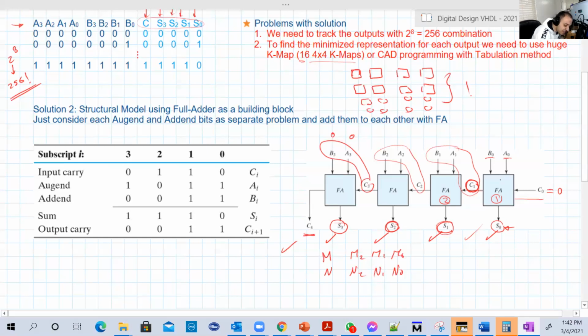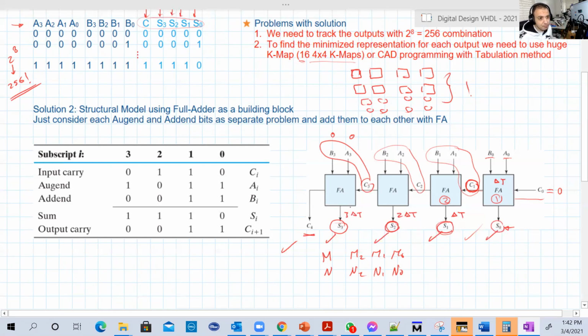So for example, if the delay here is delta t, then this appears after delta t. This is 2 delta t, 3 delta t, and so on. Stage number n will appear after n delta t.